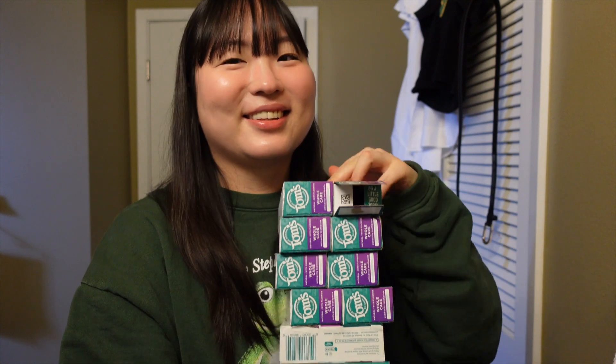It's not even single tubes — it's packs of two. One, two, three, four, five, six — I have 12 tubes of toothpaste just because I bought one. It makes me laugh and it makes me feel warm inside. My parents are so cute sometimes. You don't even have to ask them — they see something and run with it. I just thought it was cute and wanted to share.